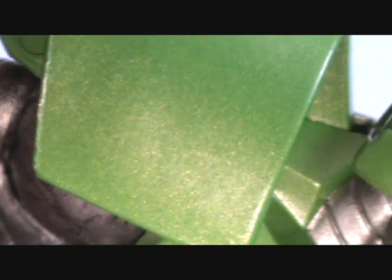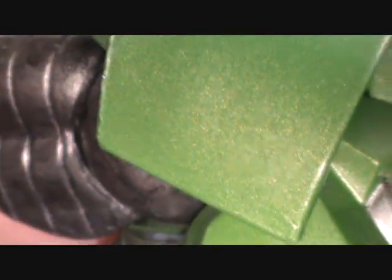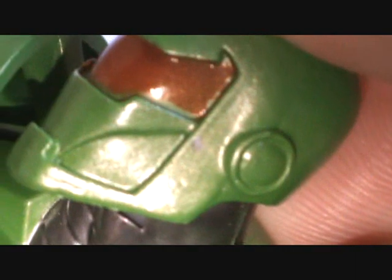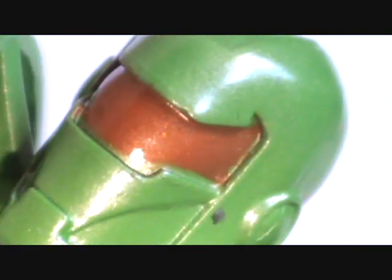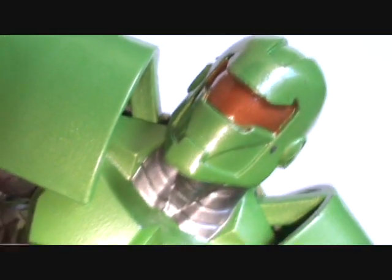Sometimes it reflects light yellow, and then other times it reflects light as white, depending on the light source and the angle. I just think that is top-notch paint right there. That is like high-end paint to have that kind of effect. So I'm really not complaining about that at all. I think that is awesome. You even got it in the visor right here. You can see the glittery kind of look inside the visor. Very neat. I think that's badass.